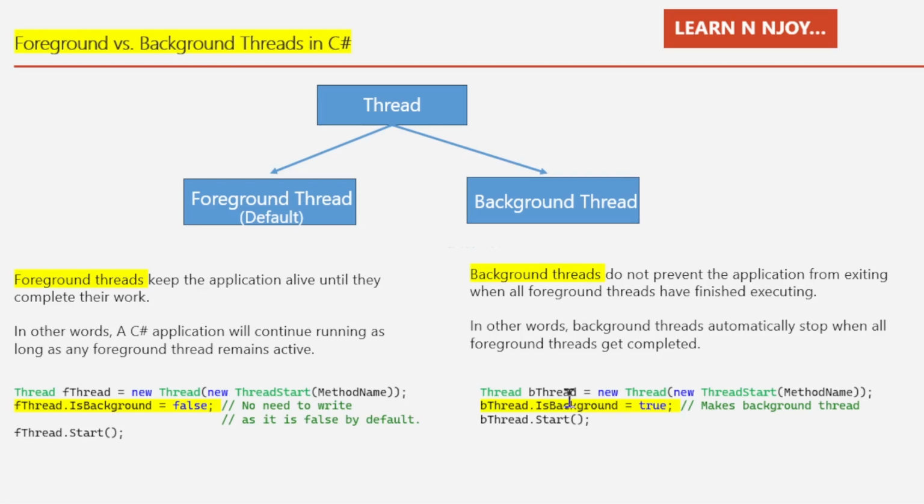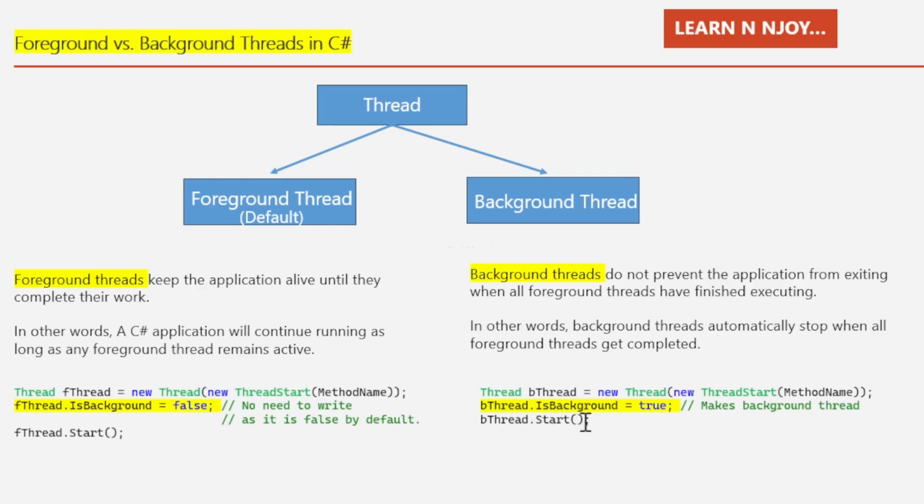Here, if you see this example, how we are going to create a background thread. First, we need to create an instance of the Thread class, and that's what I have written. Thread bthread = new Thread(Start), and here I'm passing the thread function name, which is nothing but the method name. And this statement is very crucial for creating a background thread: bthread.IsBackground = true. Basically, I am setting the thread's IsBackground property to true. That is making our thread a background thread. This is the way we explicitly make the thread a background thread. And finally, we need to start the thread like we usually do with the help of the Start method. So we need to write bthread.Start.